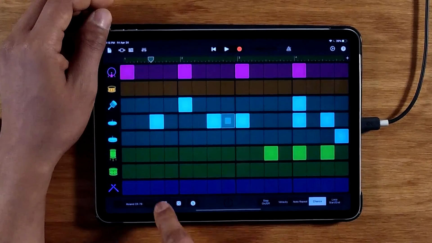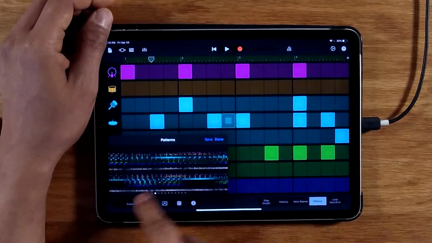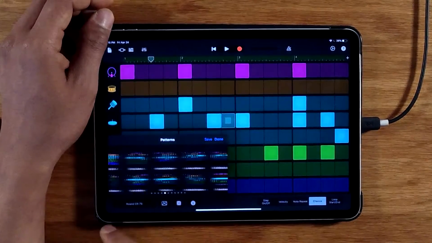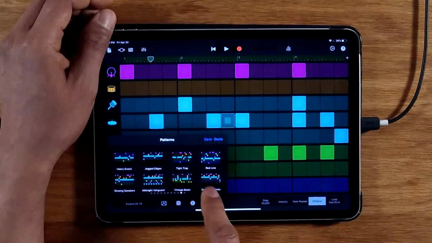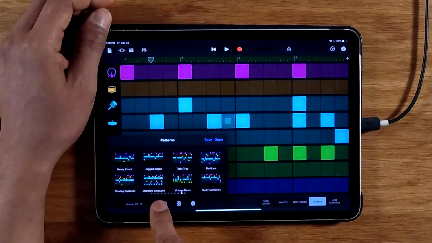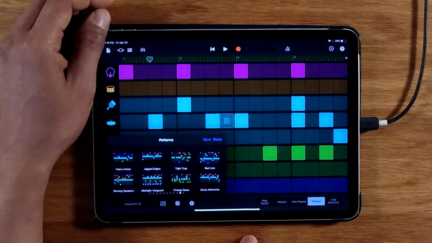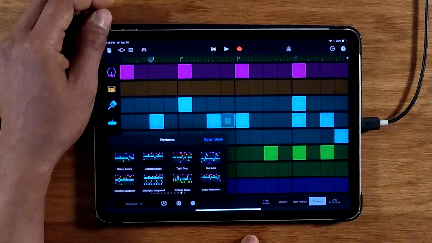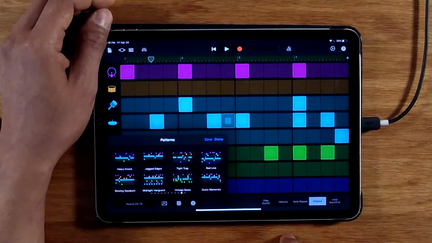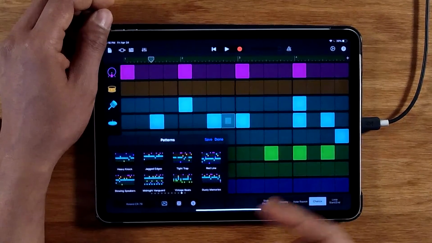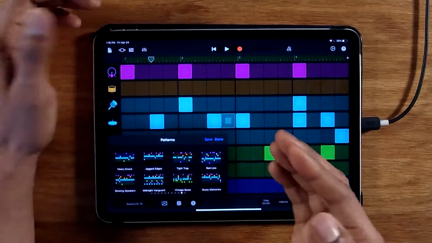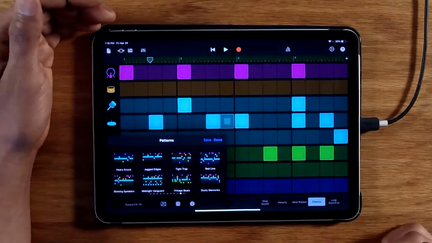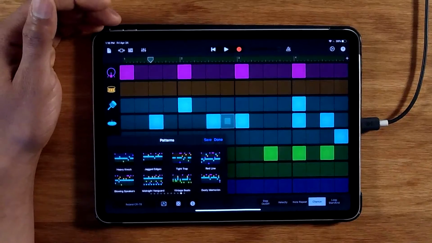And then, on another note, they give you a bunch of patterns you can start from. I haven't particularly found these so useful outside of just studying how other people compose beats. That could be quite interesting, actually, how they compose these patterns. But I always have an idea of what I want things to sound like. So really starting from something and trying to deconstruct it isn't the best manner for me.